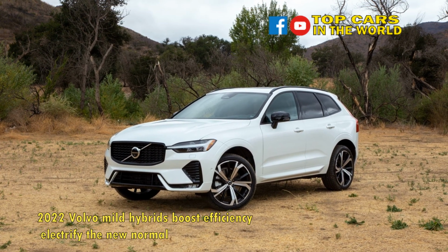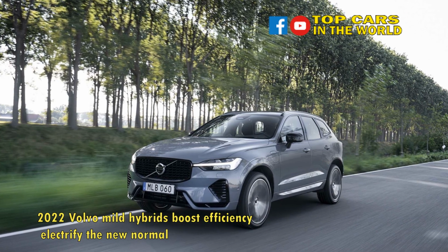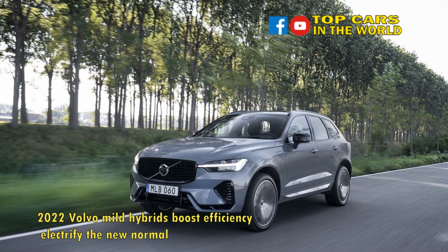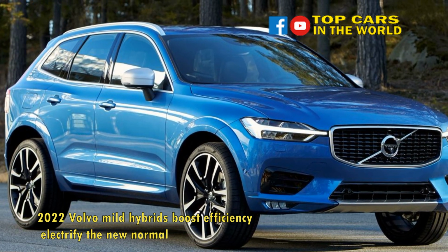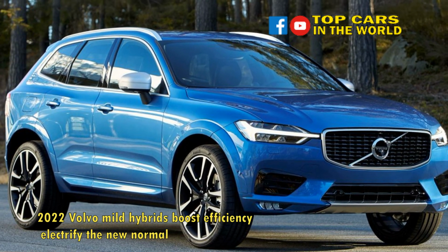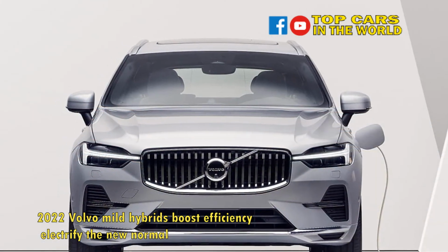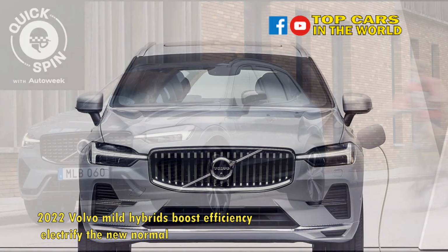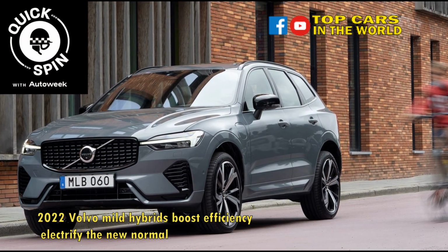The B6 is limited to the 2022 XC60 and V90cc for now, but Volvo says it should reach the S60 by the end of the model year and will proliferate as other vehicles in the lineup get updates. As Volvo transitions away from internal combustion engines, hiding its exhaust tips and injecting more electric into the experience, even in small ways like this, is the right direction.